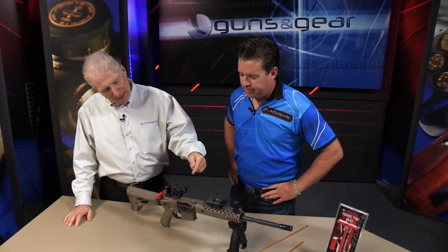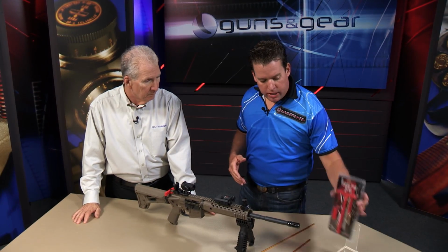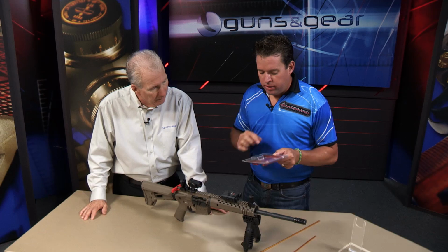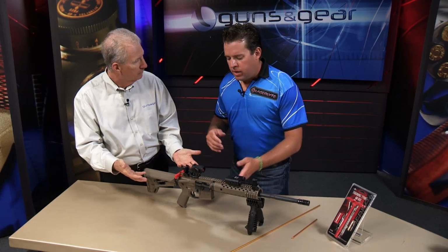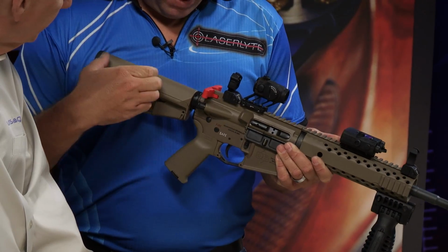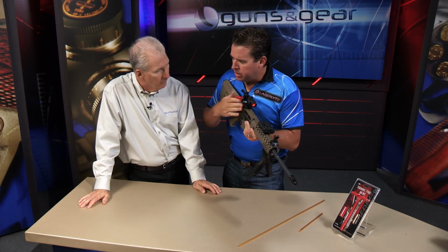Okay, so you got a laser system, I mean, a whole kit. We've got a whole kit, comes with everything you see here: laser, charging handle, buffer block, including the cleaning rod. And you already put this thing together for us here in the studio, so how does it actually work? Okay, what's set up is, it's set up with a laser inside the chamber. It has a buffer block here, so you just need short, quick pulls to cock the gun to get it ready to shoot again.